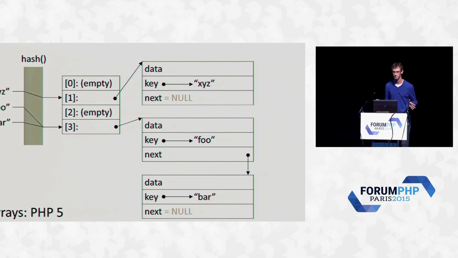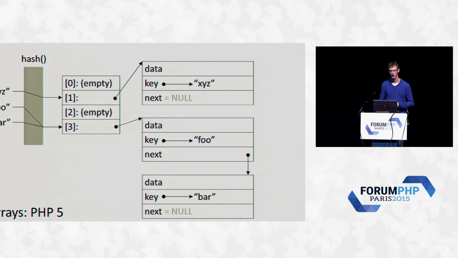So that's the basic hash table idea. In PHP, there is one extra requirement, because in PHP, arrays are ordered. So I don't know, if you're programming in Python and you iterate over a dictionary, you'll get the keys of the dictionary back in pretty much a totally random order. In PHP, if you iterate over an array, you'll get the keys back in the exact same order in which you inserted them.